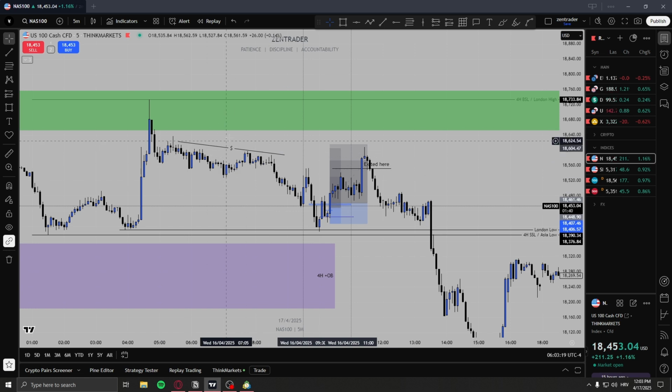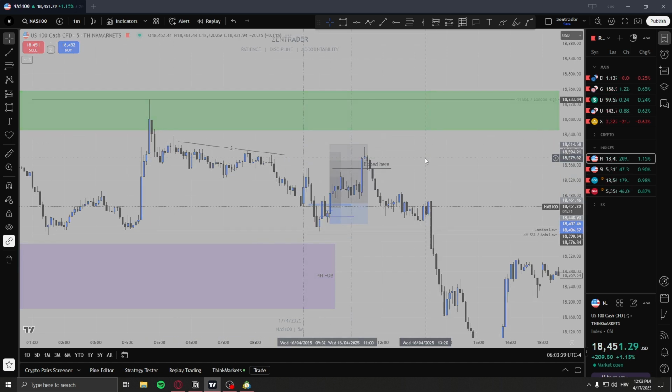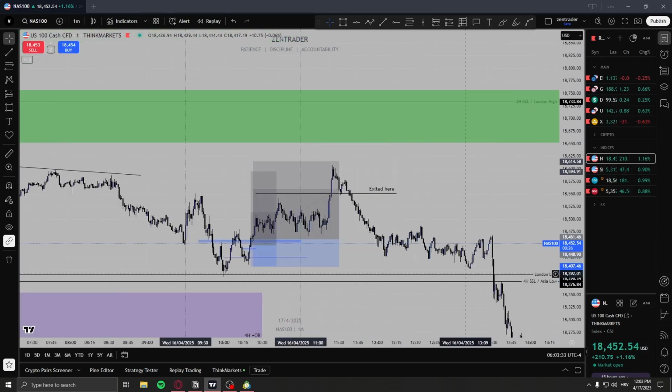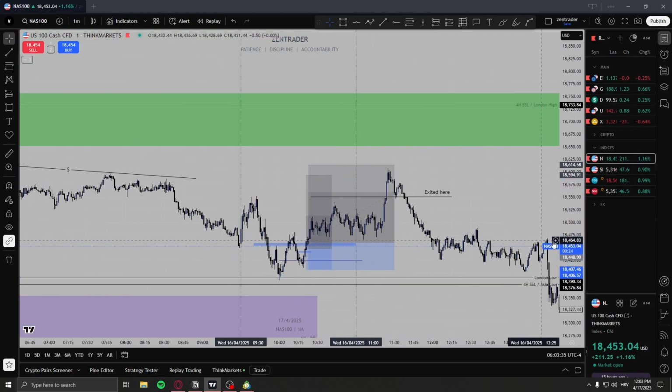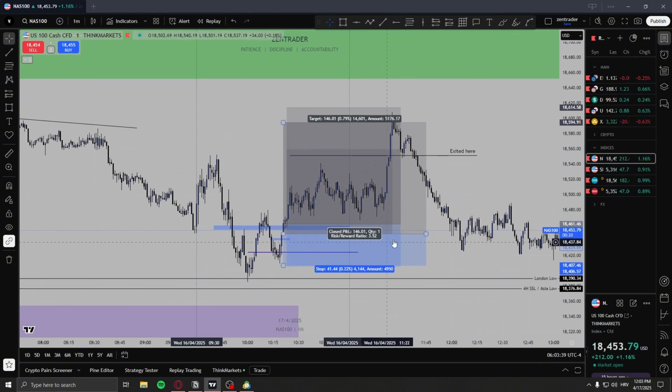So yeah, it's hard to determine where exactly it will turn. It can maybe sweep just this low, then go down. Maybe this low, maybe this low. So this is how my entry should have looked, like this, and I would have made almost 3R, which is 3.5R, which is very, very nice if I got my exact entry.